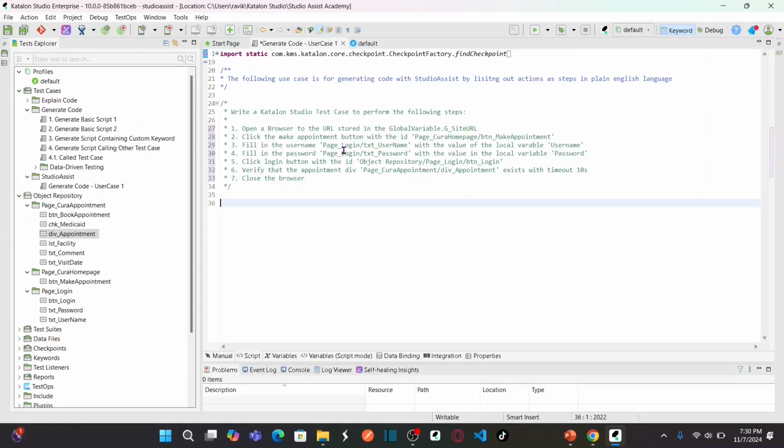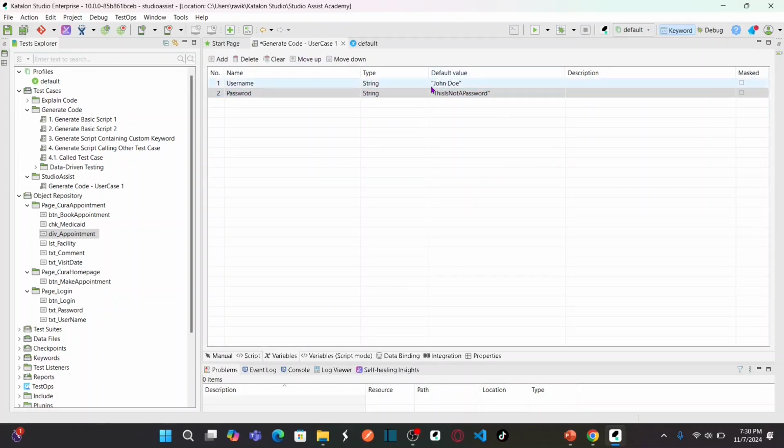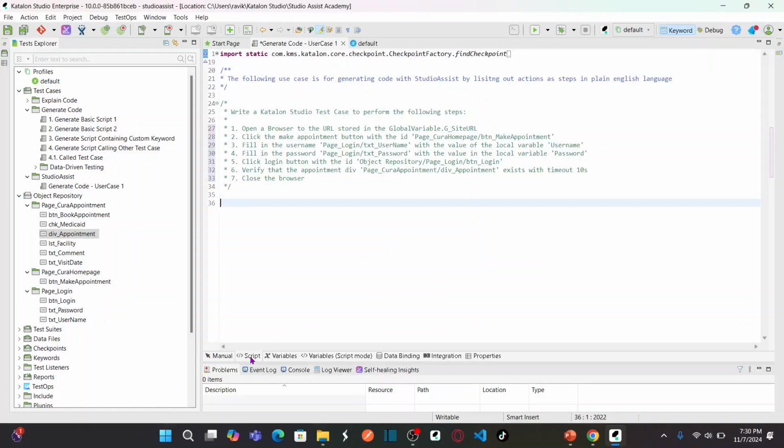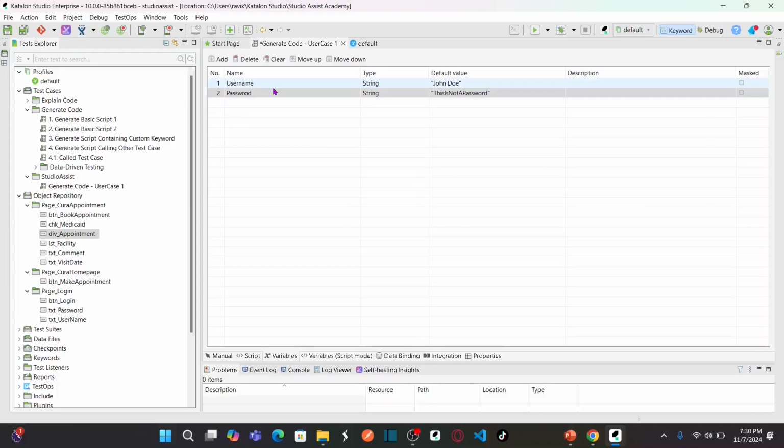Fill in username with element stored in object repository with the value of local variable username, right, and then fill in the password with the element in object repository with the value in local variable password. So let's go back here now.